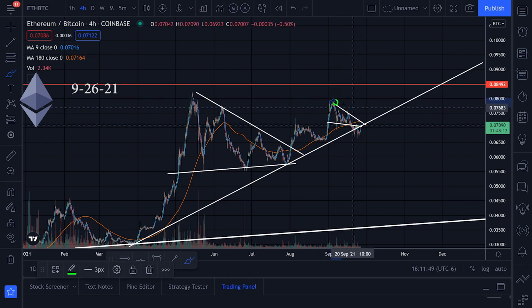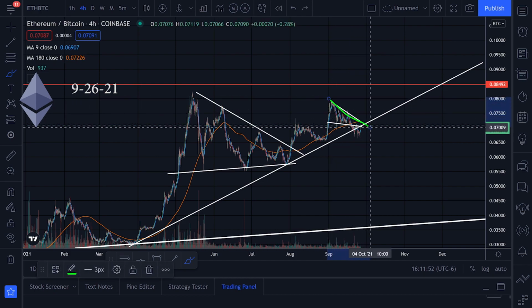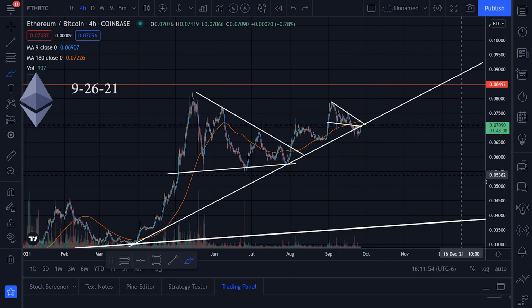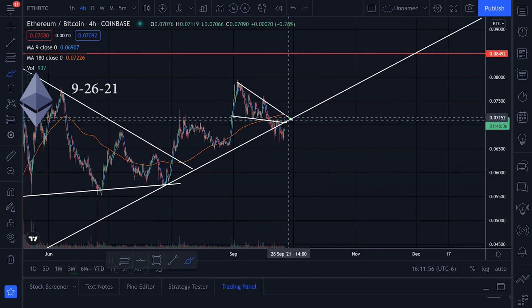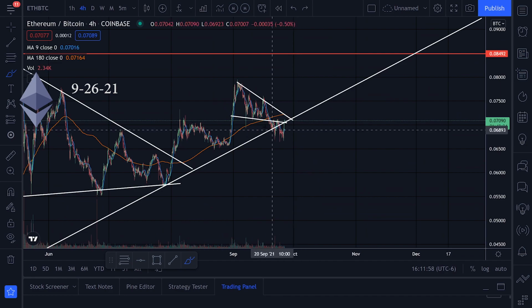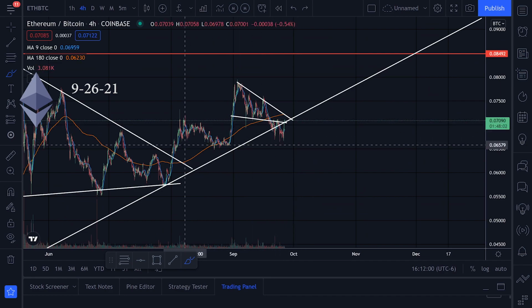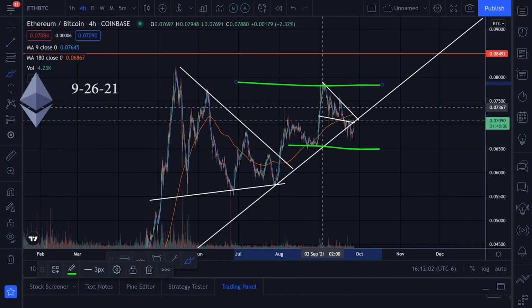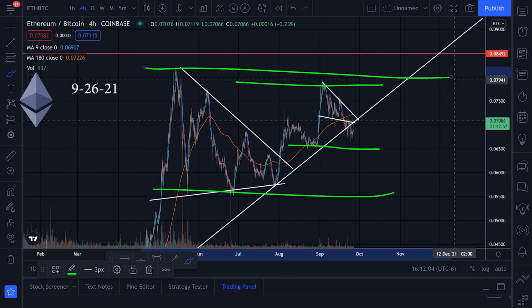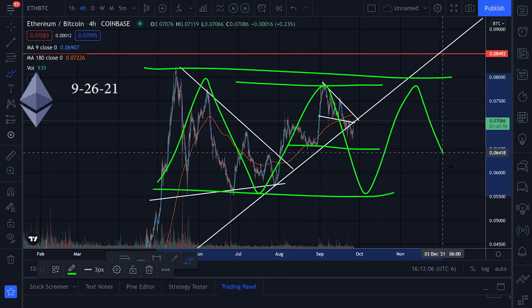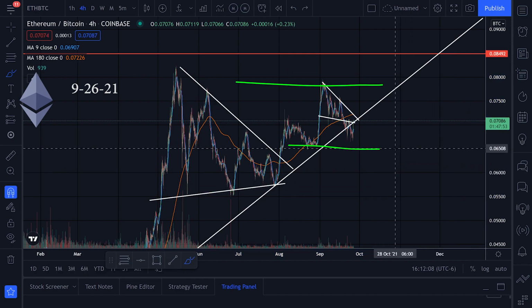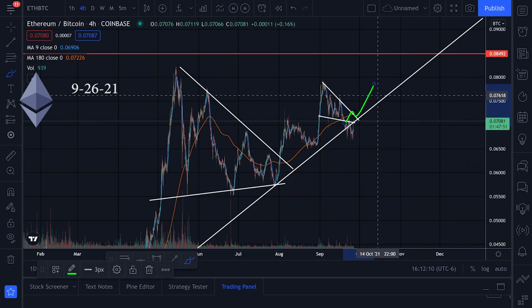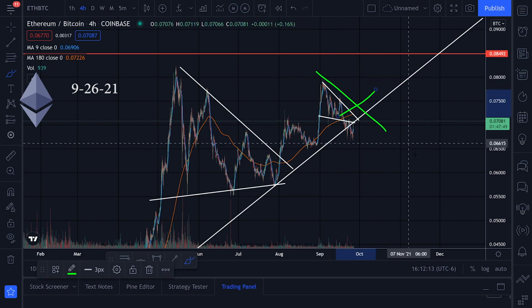Let's see if we could break this trend line right there. Let's see if we could break that going to the upside in the next couple days. We're on the 4-hour time frame right now, so it might even be in a day or two. But it also has been looking slightly sideways, I guess you can argue, so it might even be doing something like this. Who knows? Let's see if it could keep going on this uptrend. Let's see if it breaks this downtrend right there.